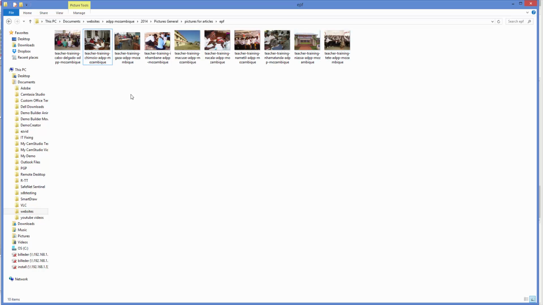I can see that if you hold the mouse over, it has a dimension of 2200 pixels, which is very big, and the size is close to a megabyte. Normally the dimension should be 800 times 600. If you don't resize these pictures before you upload them to your website, they will be very slow for the user to open if they have a bad connection.